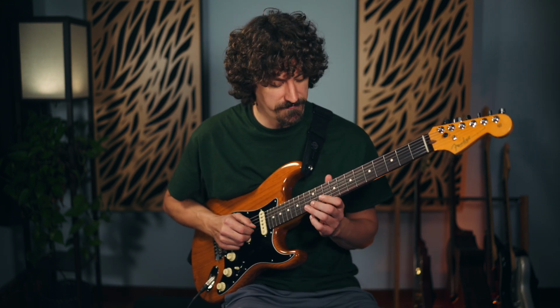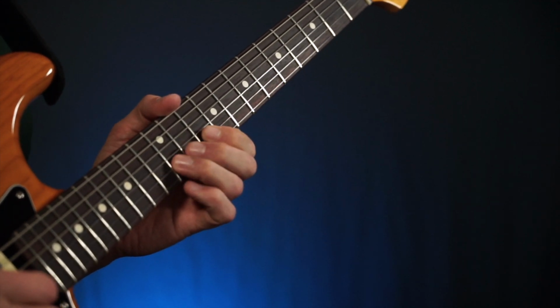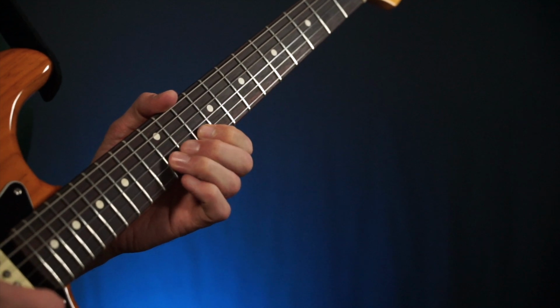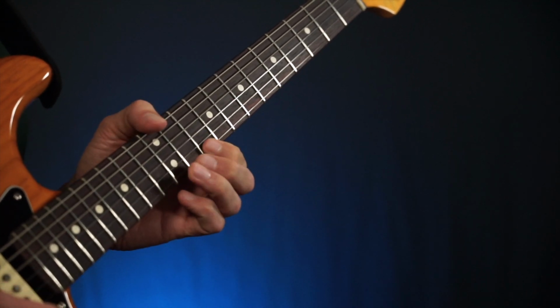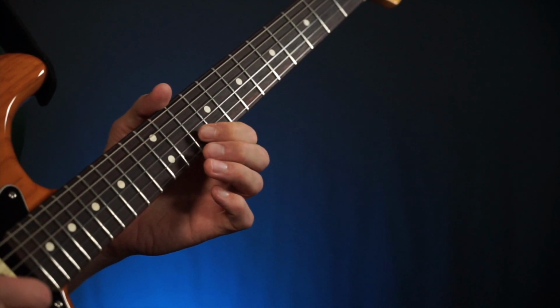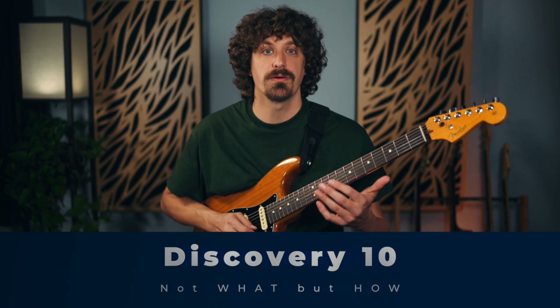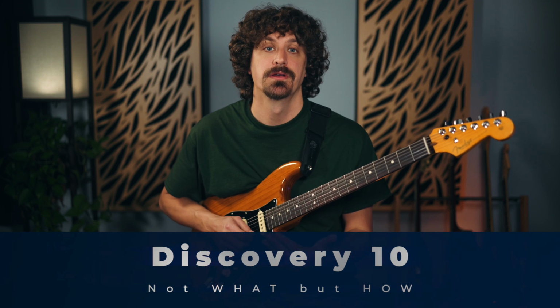Jerry was really into shaping what he played. He wasn't just into what notes and the theory behind this and that. So, that first time through, I'm just playing the notes with nothing special about it, right? No bends. Versus adding in playing the notes short, certain rhythms, and then adding those bends, pull-offs, things like that. So discovery number 10 is it's not what, but how you play something.